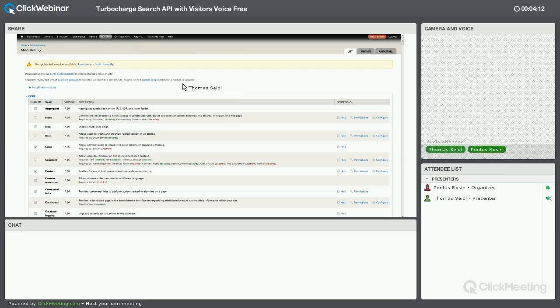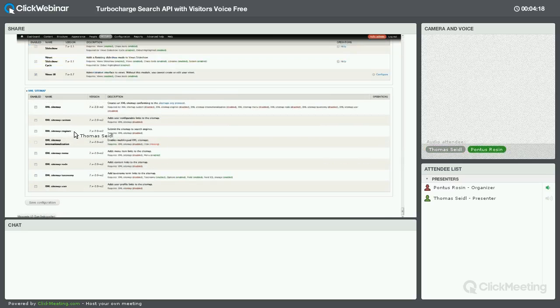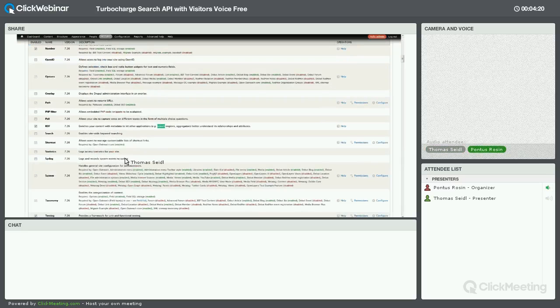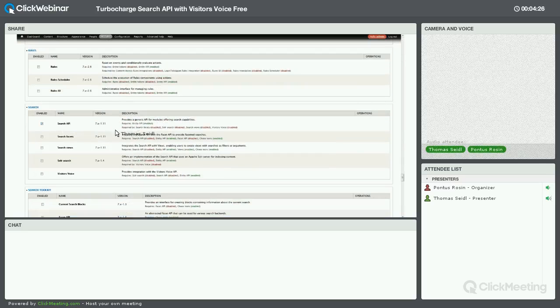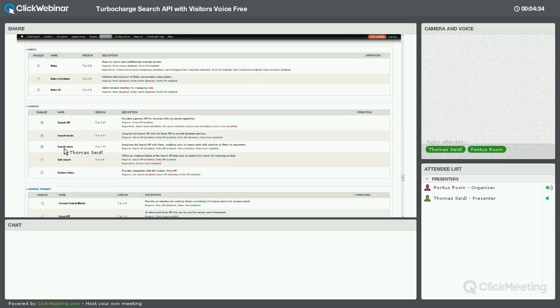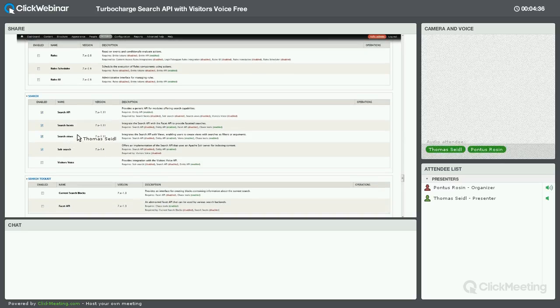First off, of course, we need to enable the necessary modules. These are the Search API itself, which has a dependency on the Entity API, so that needs to be enabled too. And we also enable some of these extension modules.